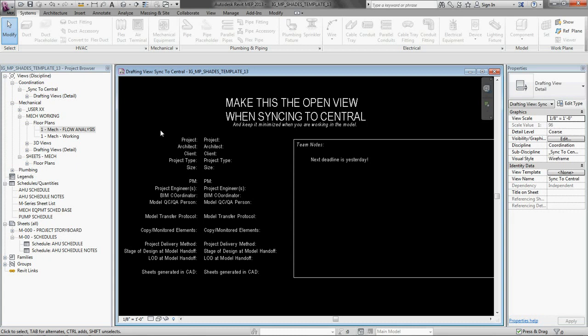So there are two main categories of going about designing airside systems in Revit. There is the way that is quick and you don't have to think about it too much, and you just draw duct and equipment and stuff, and your result is a 3D model and nothing more. And the other way is to put in a little bit more effort in the beginning and set things up a little bit better. And the final product is an information model that allows you to do a lot of analysis and have a much better understanding for what's going on in your design model, and really have more of a design model than just a physical model.